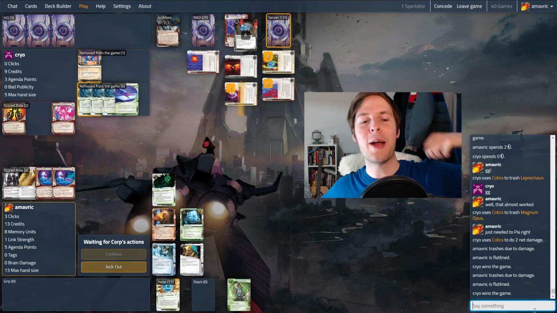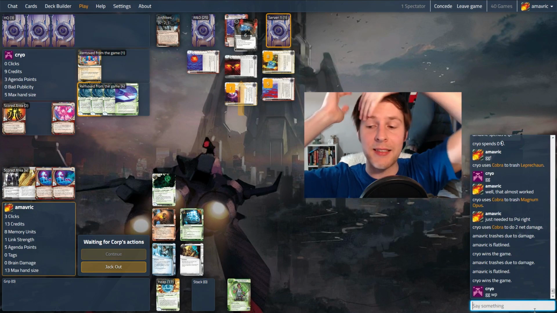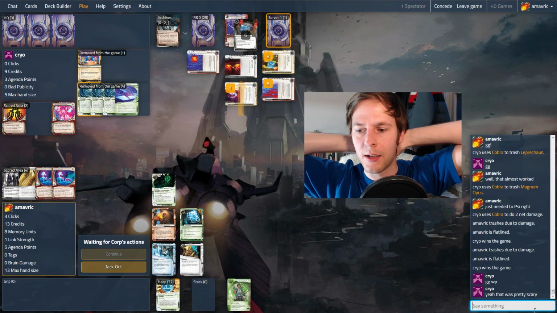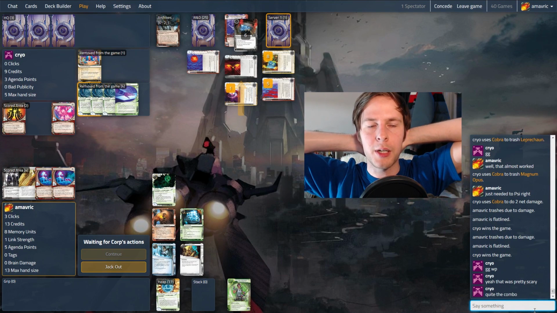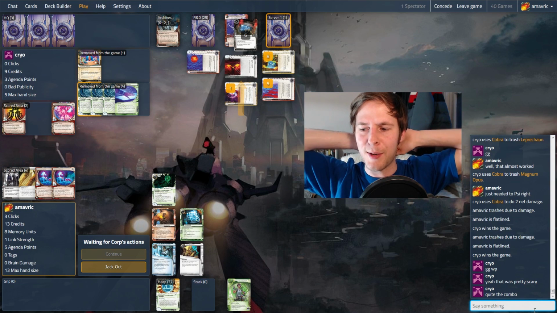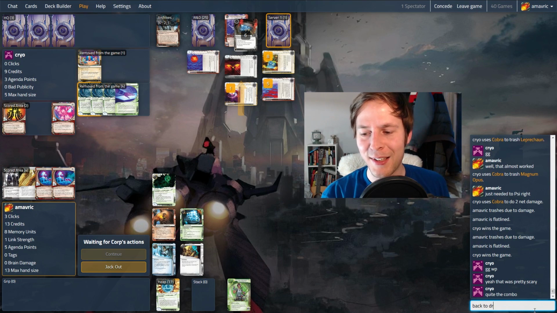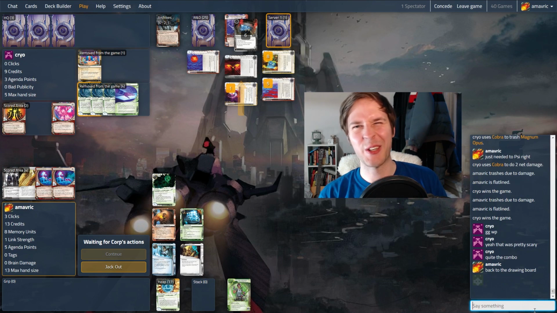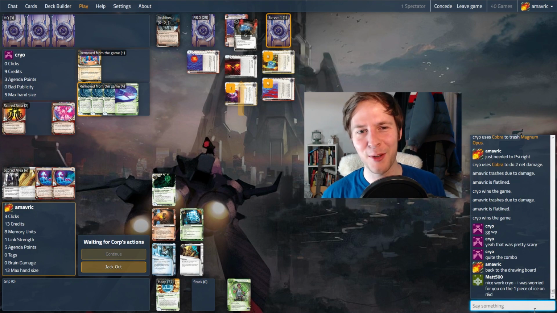We got flatlined. All right, so we're going to make some changes. We're going to change those Deus Ex to the actual proper hardware because we have the money for it. We're not going to get too greedy. Yeah, it was pretty scary. I think we're going to put a Film Critic in here. I think we're going to definitely put Net Shield or whatever it's called. Quite the combo. Back to the drawing board. All right, we went 0 for 2. I'm convinced this will work once, and then we'll upload that video, and then this deck will be published.